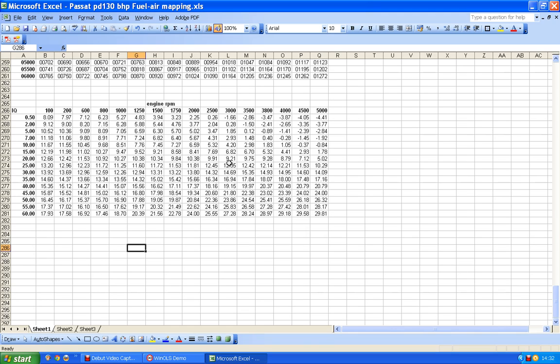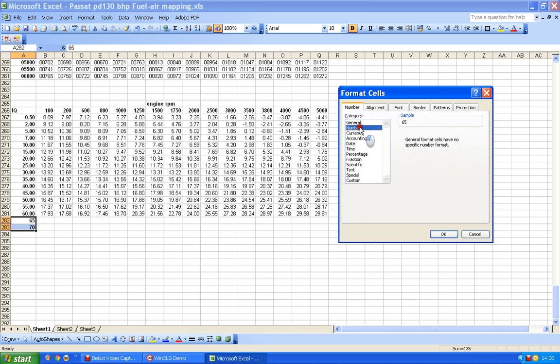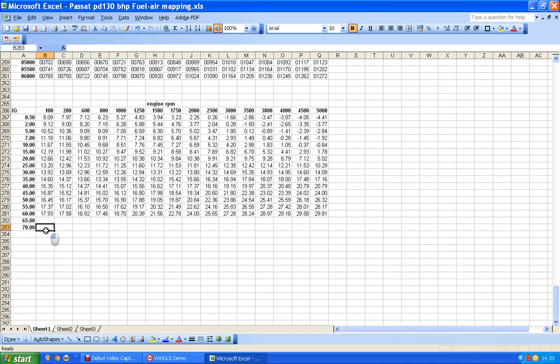This becomes quite complicated in the sense that it's quite difficult to predict what any one of these values would be. And what we would really like to do ideally is to have, let's say, a value for 65 and a value for 70. Now I'll just make those bold so they match the ones above, and I will format them so that we know that they are numbers. Okay, so what we would like is those two extra ones in there, and just to make sure we don't muddle them up, I'll make them red, because I don't want to look at this and suddenly think where have they come from.